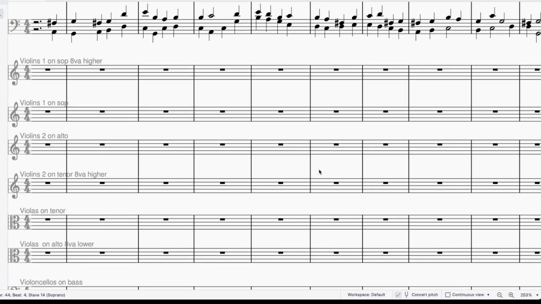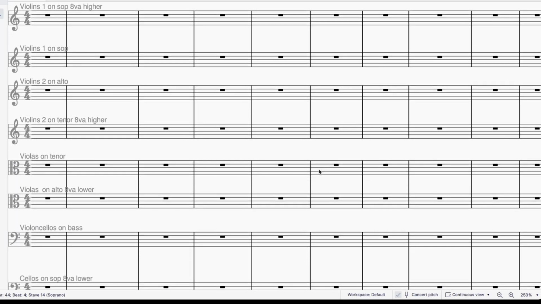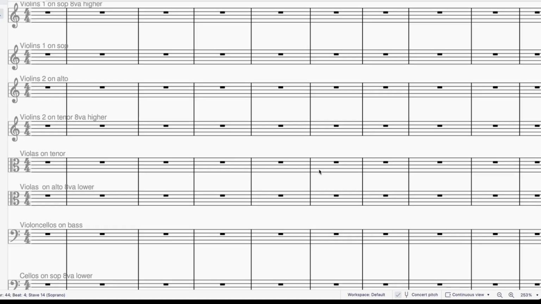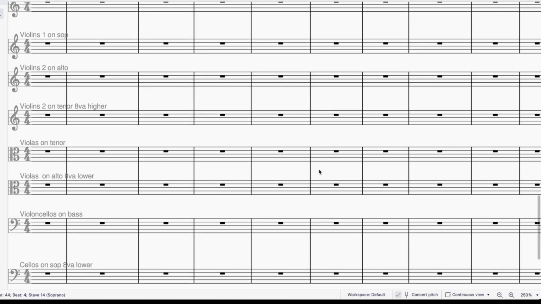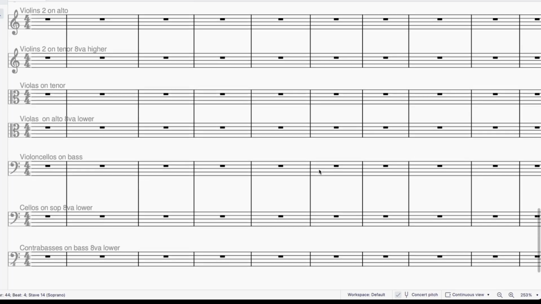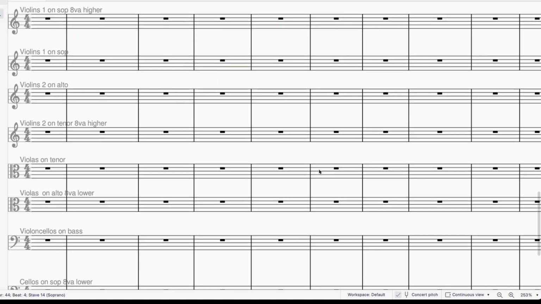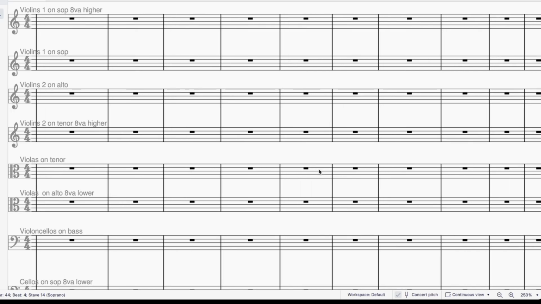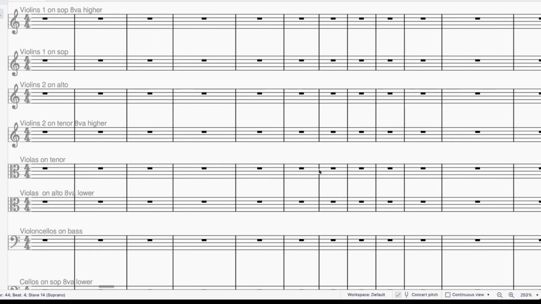This doesn't necessarily mean that the sections are divided or divisi. We might well end up choosing to mute one of the 2 lines. We'll think of there being a main version of each of the string sections where the roles are traditional and an alternative version where they're a bit mixed up.